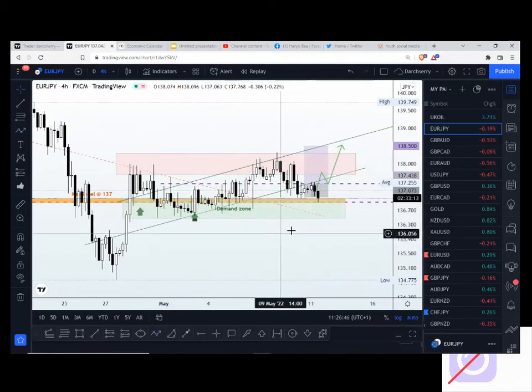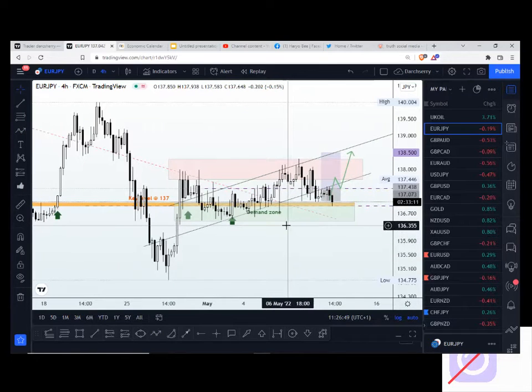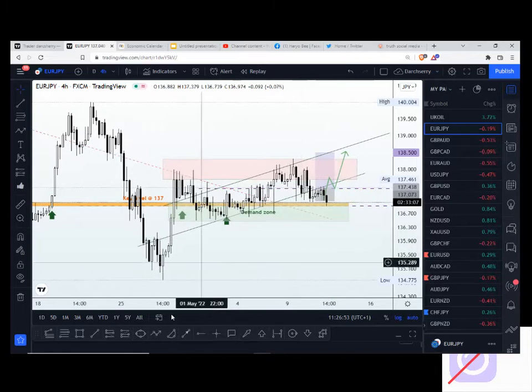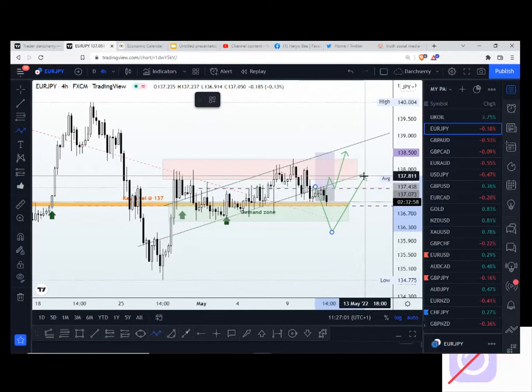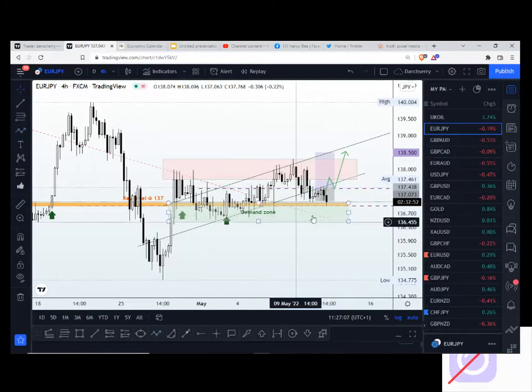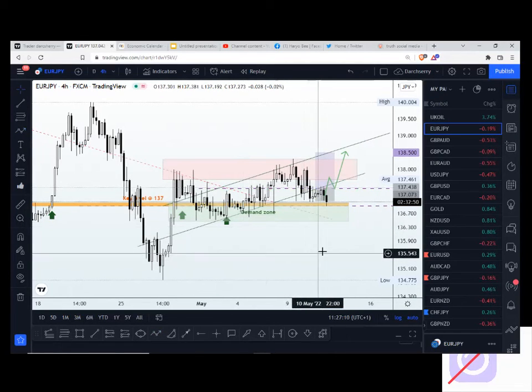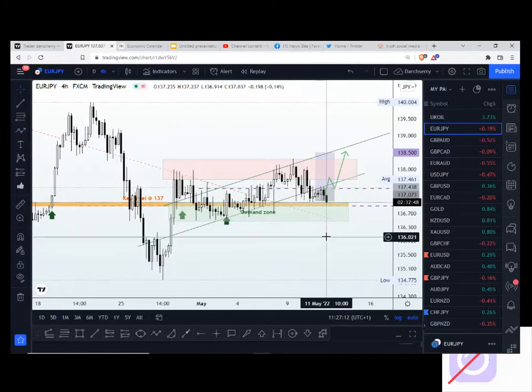So because of that, we will be holding any expectation on bearish momentum until we see confirmations in the form of a significant breakdown of that demand zone, a retest of that demand zone, or probably this trend line. Then we might be looking for patterns or structures that will support a trend continuation to the downside on this one. So on the EURJPY, we're still going to be on hold.